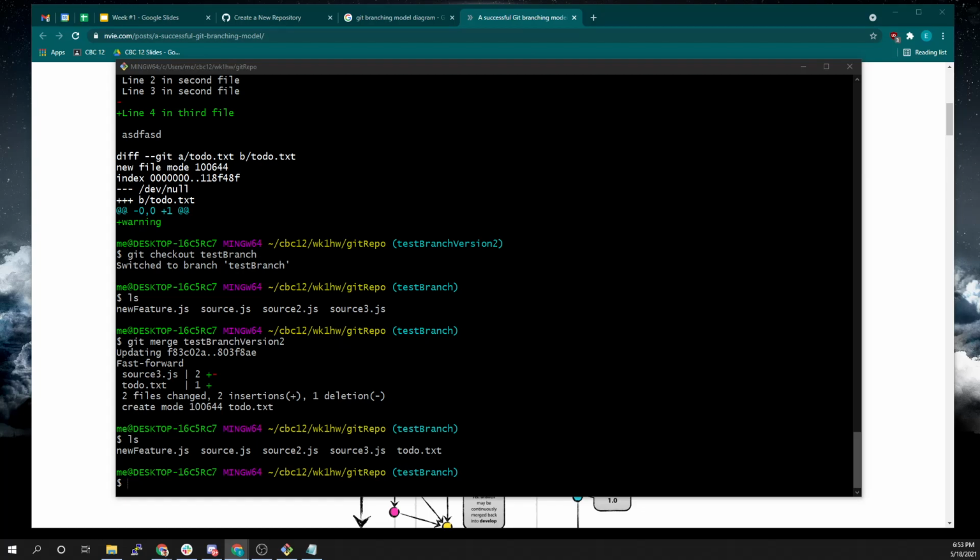Vim is an editor that understands a concept of flags, and so you're either in edit mode or you're in do crazy stuff mode. By default, you're not in insert mode or edit mode. You're in do crazy stuff mode. So you can see down at the bottom it says insert. The way to get out of insert is to press escape. And the way to write that file change is colon, so shift semicolon. You see how down at the bottom you got a little command thing, and you're going to type W and Q, which means write and quit, and then hit enter. So it did the exact same thing.